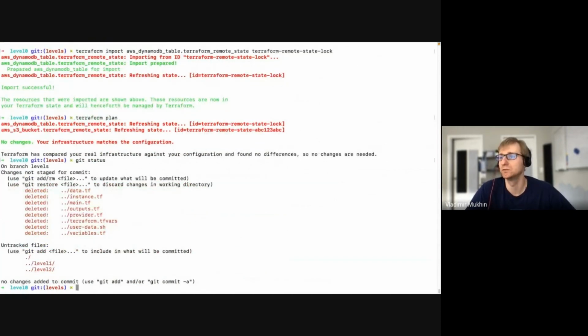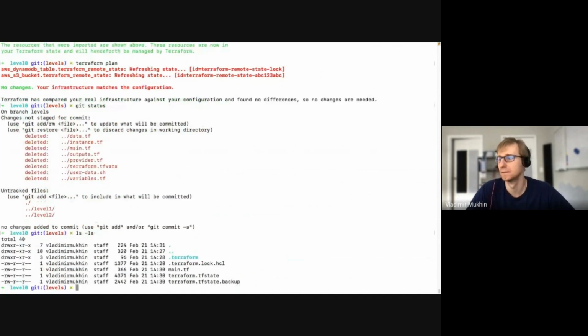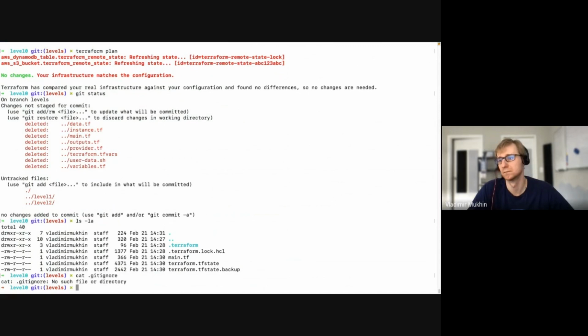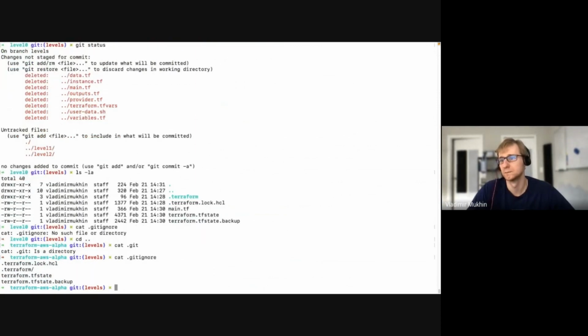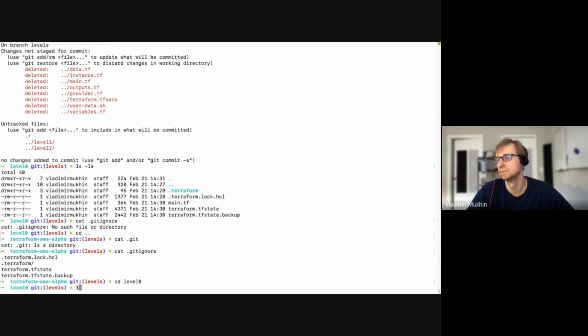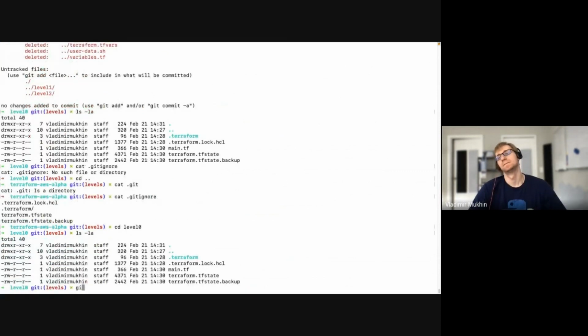And what we also have is, hold on a second. But we can see that there is a local terraform.tfstate.